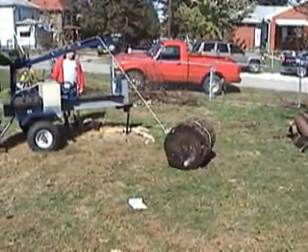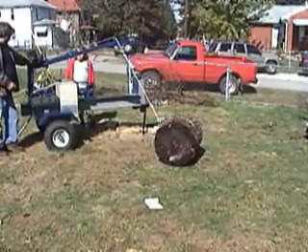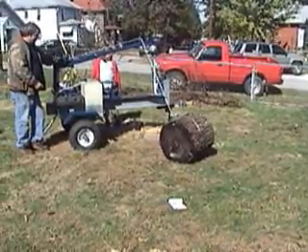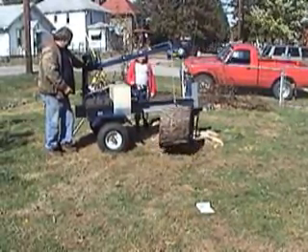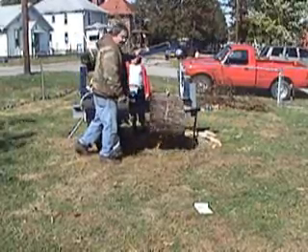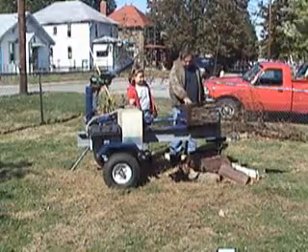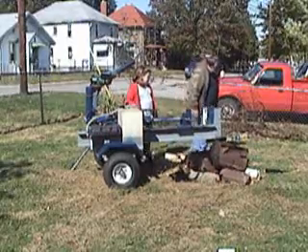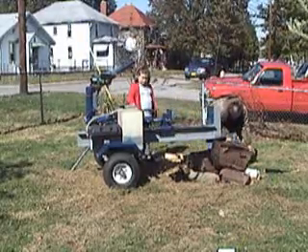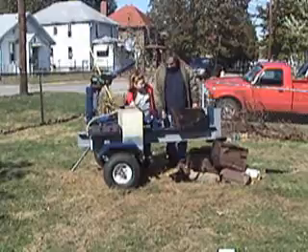These features are great assets, especially when you go to split a log like this one — the winch and the lift do most of the lifting and eliminate a lot of the carrying. The first piece of wood we split was a typical soft piece, which is easy. However, this piece is solid walnut weighing approximately 300 pounds. We used the wireless remote to go to the log, hooked it up, and the winch dragged it across the yard about 20 feet to the splitter. The winch then lifts it, and all I had to do was guide it into place with very little effort.